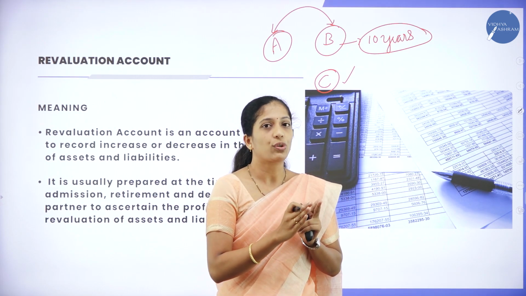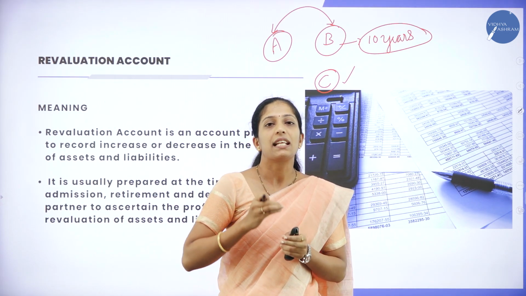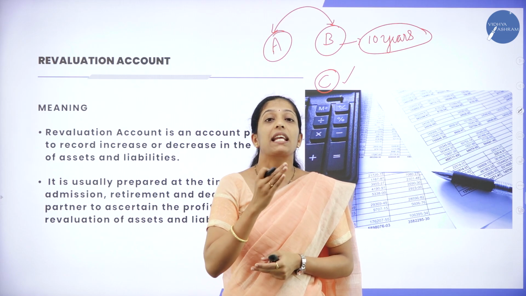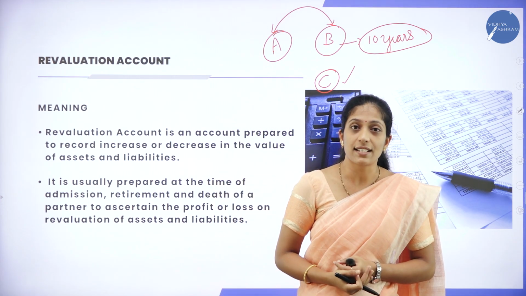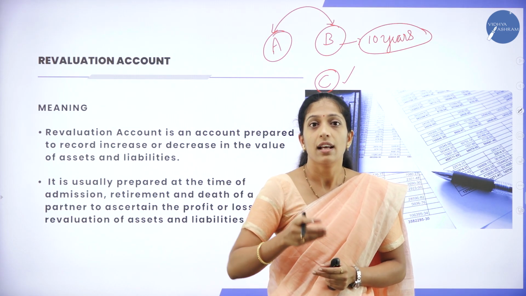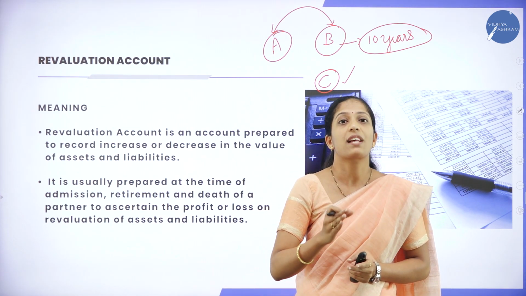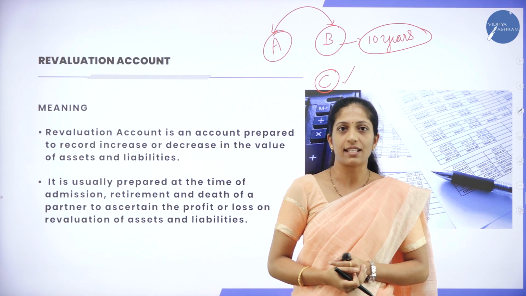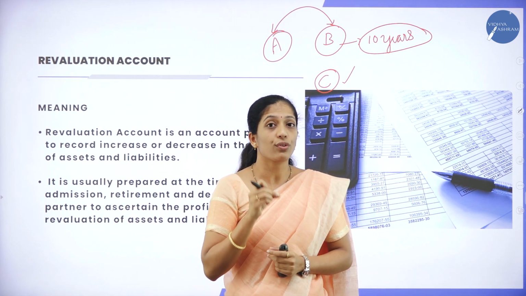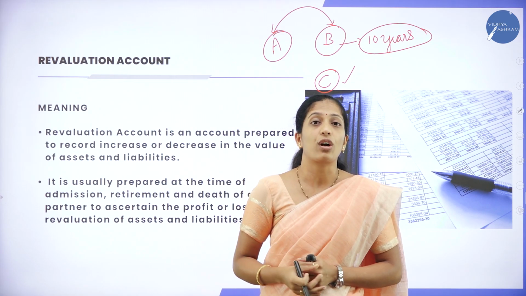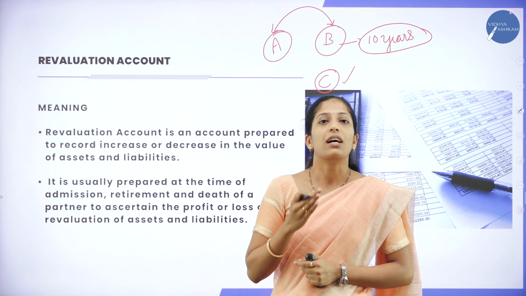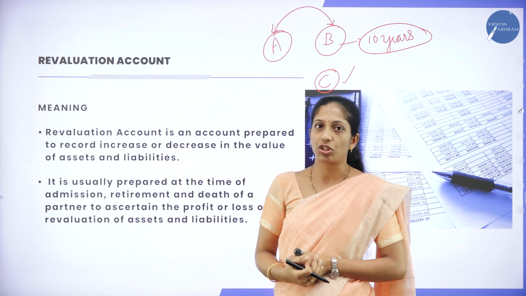As I have already told you, the value of assets and liabilities keeps on changing. Before 10 years, the value of assets and liabilities might have been different. Now, after 10 years, of course, there will be variation in the value of assets and liabilities. So, in order to know the current value of assets and liabilities on the date of admission of a new partner, we are going to prepare this revaluation account.